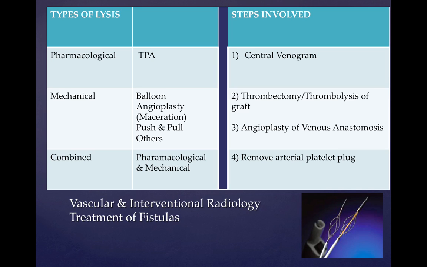The steps involved in the treatment of an AV fistula graft begin with a central venogram. The reason for the central venogram is to assess for any stenosis near the brachiocephalic or SVC veins that might be causing problems with hemodialysis — problems we might not notice with only a localized venogram. The venous outflow is also the most common region for problems in patients with AV graft fistulas. That venogram allows us to assess the venous outflow and plan the second step, which is thrombectomy and thrombolysis of the graft itself.